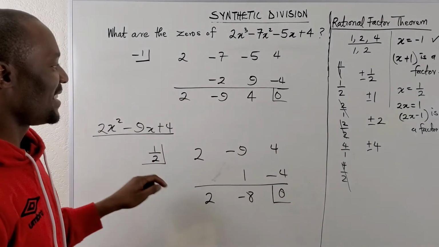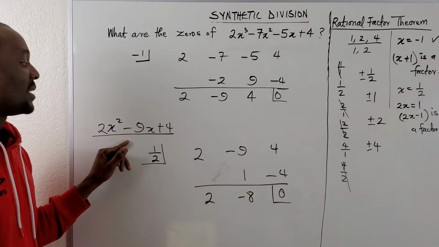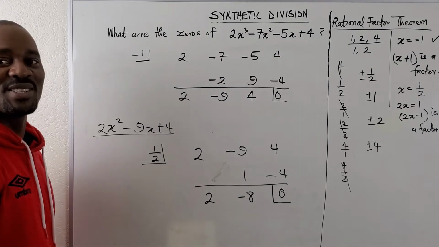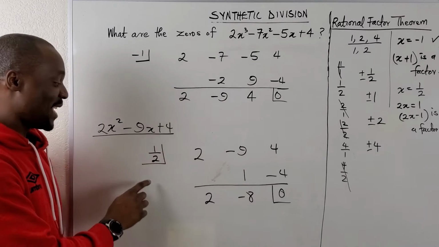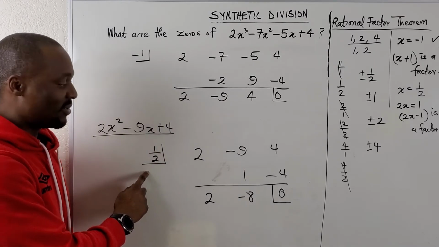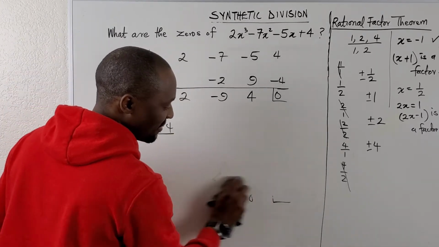Since we know that this is a factor, we can actually factor this into 2x minus 1, and then the other one will be whatever we want it to be. But you can factor as this. I did this so you can understand that you can actually use a fraction if it works. Okay? But I'm going to erase this and just factor this using my knowledge of quadratic functions.